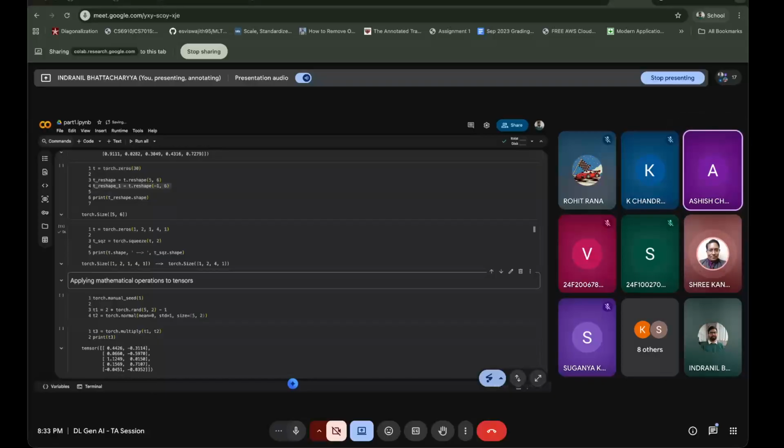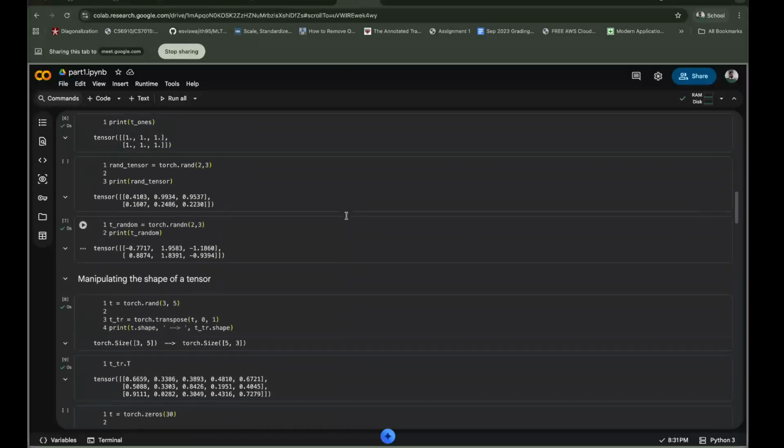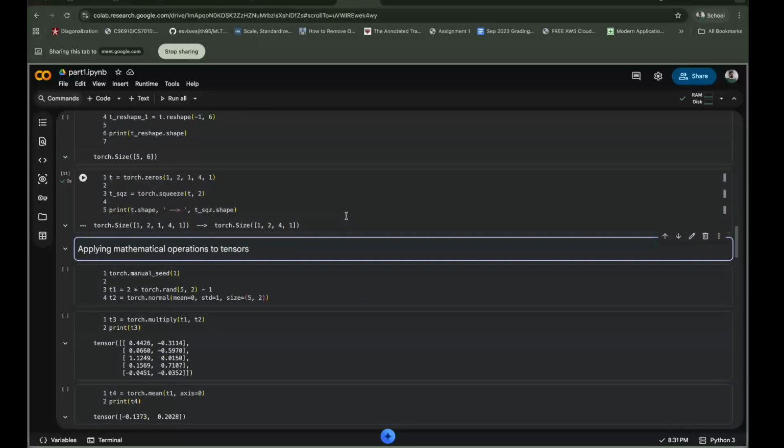Are you removing the codes also, sir? Whatever you are showing and practicing? No, no, you keep the code. Keep the codes also, that's what we are asking, so that we can go through that. Sure, sure.